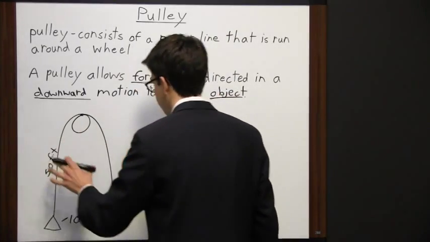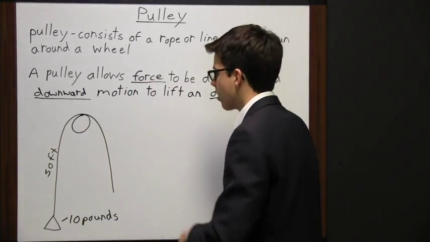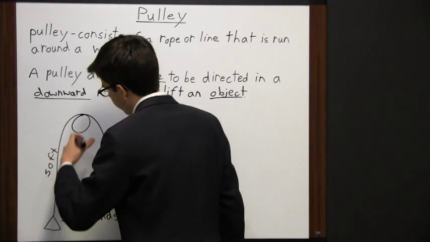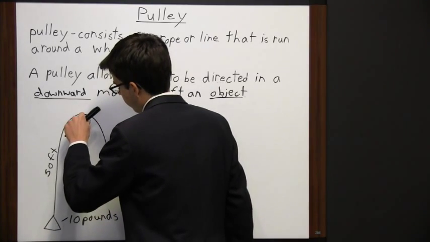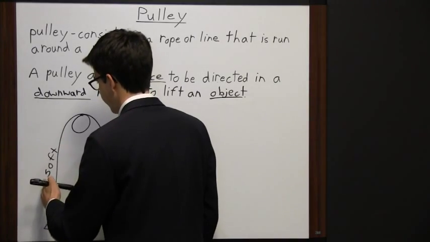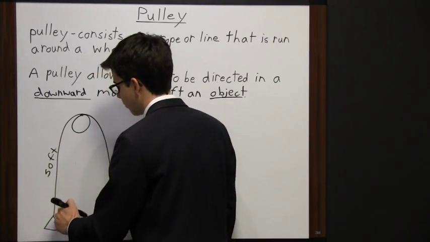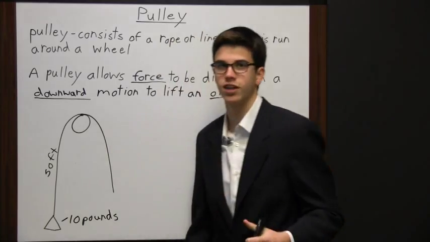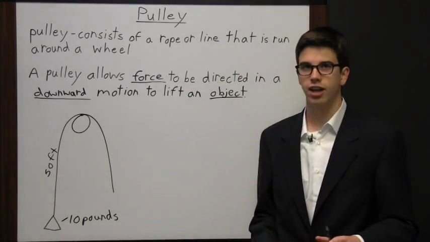Now actually this rope might be like 100 feet long or 75 feet long. Well in this case, the distance between the top of the pulley and the object you're moving is 50 feet here. So you're going to have to pull that rope 50 feet to get the object up here. That's a very simple concept to understand.